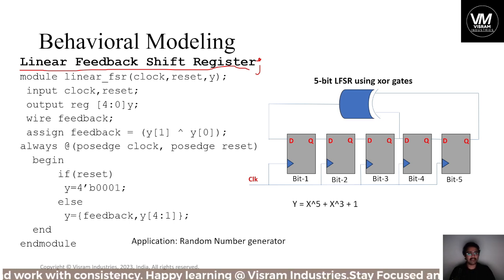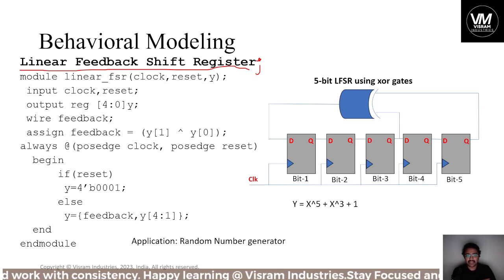Imagine you have server hardware sitting remotely in some part of the US or Europe, and there you want to implement some server encryption so that data will not be hacked or intercepted. For that kind of encryption, you need to generate very random values such that no human can think of them or some random person can get through them. For that kind of linear feedback shift register application or random number generation, FPGAs are implemented with these LFSRs using XOR gates.